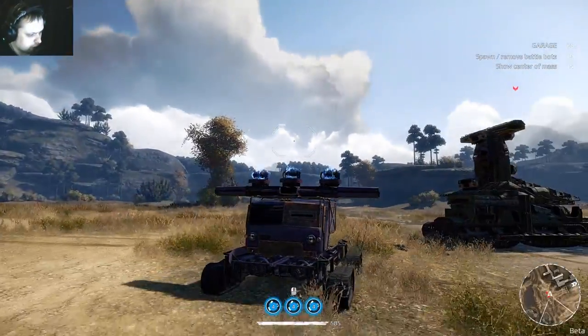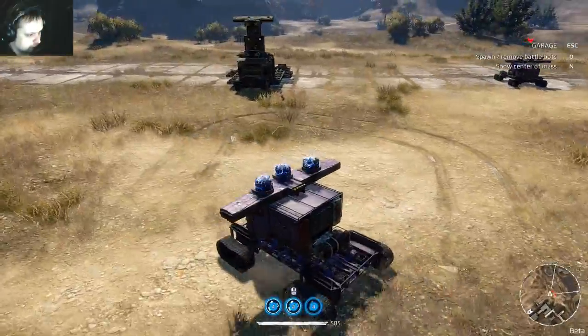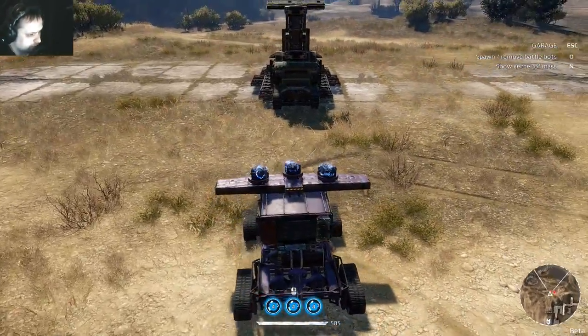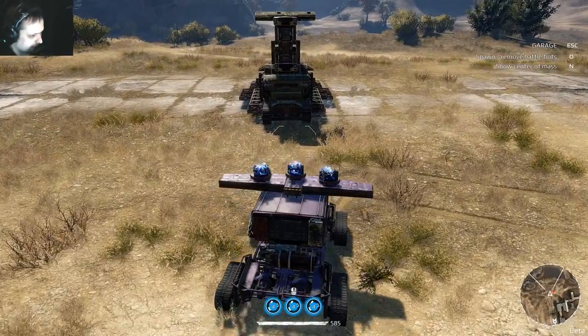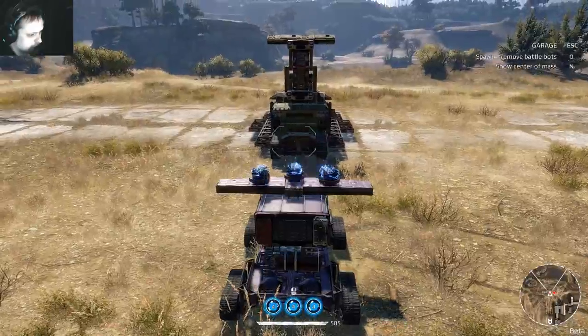Welcome back to Crossout, and it's time to test shotguns again. Not against each other, but to see which is the better combination: coolers, radiators, or a mixture of coolers and radiators. A lot of people actually ask for it, so I'm going to do a control first.